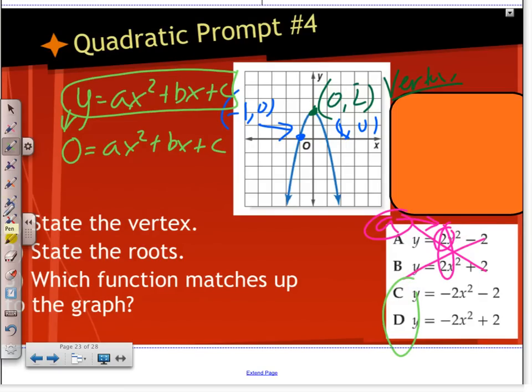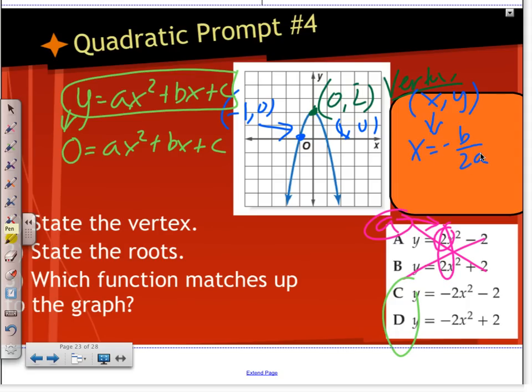We have to figure out which one is which. Can you actually take one and solve for the vertex? All right, let's say I'm going to pick C, and I'm going to solve for the vertex. If I'm picking C, how do I solve for the vertex? What do I use? Very good. So for the vertex, I need 2 points, the ordered pair, x and y. To solve for x, I'm going to use x equals negative b over 2a. That's how I solve for the vertex.